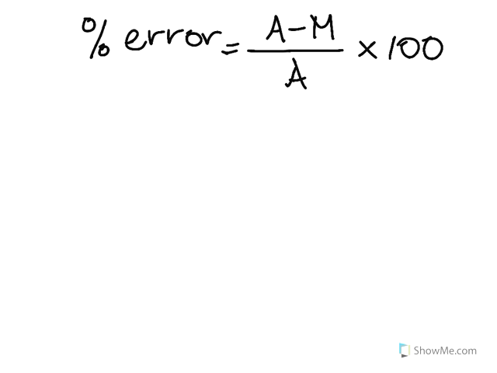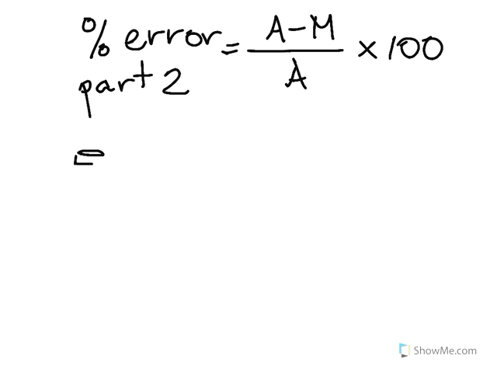Alright, this is the second half of percent error calculations. Let's take a look at an experiment where your measured value ends up becoming greater than your accepted value, and let's see if we can come up with some explanations on why that would be the case. Again, this will be part 2 of the percent error calculations.